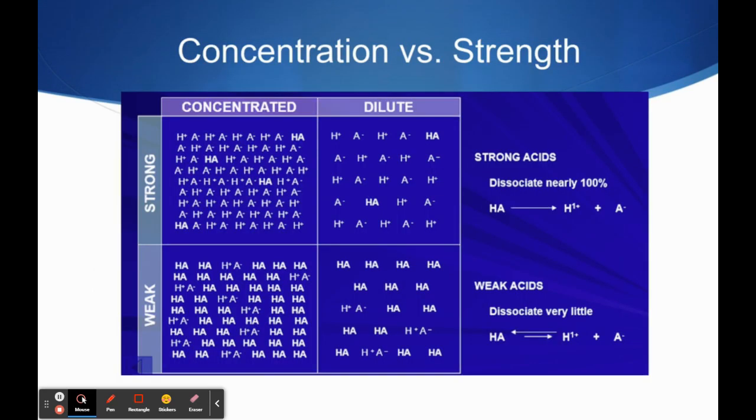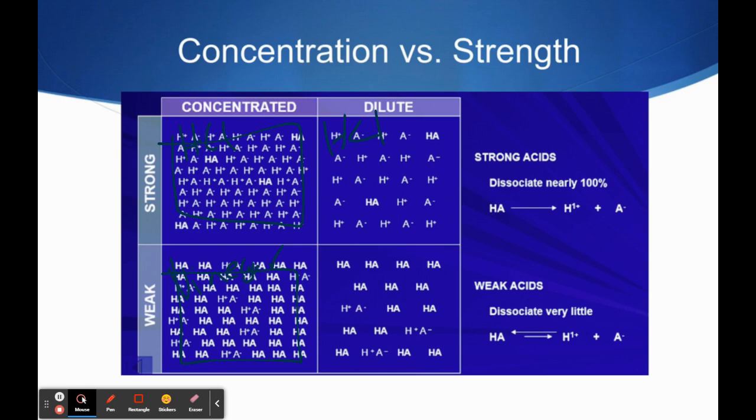All right, so now let's talk about the difference between concentrated and strength. Both this acid and this acid are very concentrated in the 12 to 15 molar range. This is HCl, and this would be vinegar. So it's concentrated because there is a lot of the acid molecules in the solution. Now, this would be HCl that is dilute. It does not have a whole lot of acid molecules in the solution. This would be like a 1 to 2 molar solution.